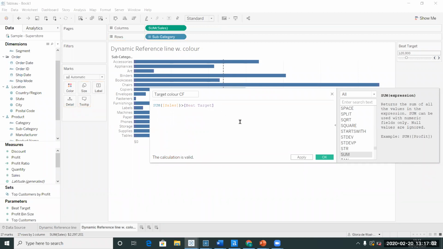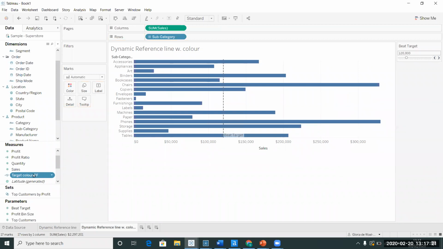What you're telling Tableau is you want it to do something. It's creating a true and false, so it's saying this is true when the sum of sales beats the target, and it'll also create a false as a result of that. So go ahead and click OK. And that calculated field will now appear in your measures shelf. If you take that and drop it on color, you'll see here on the right-hand side, it has created a true and false, true for everything that is above the reference line and false for everything that's below.